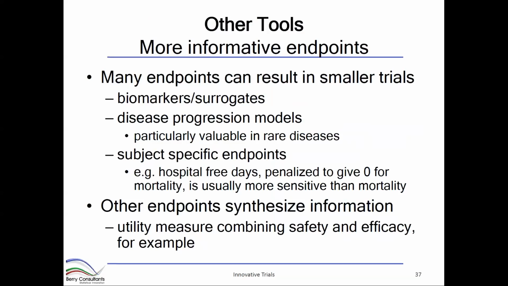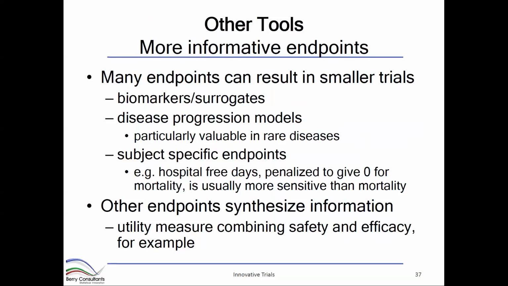We also have subject-specific endpoints, and by subject here I mean the area, the indication. So ideas like hospital-free days, where we give 0 for mortality. So we essentially say, when do you get out of the hospital, but if you die, you don't get any credit for being out of the hospital. Those kinds of measurements are usually more sensitive than mortality.